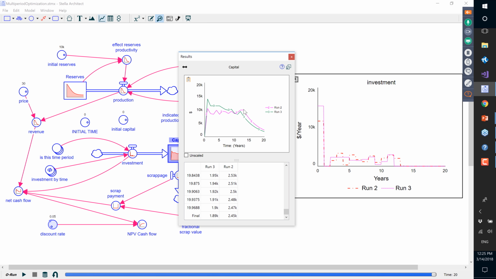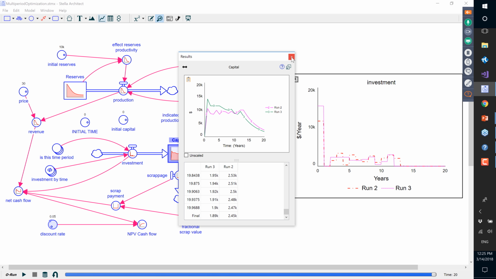And then you can see what happens, this declining exponential decay, is when we've stopped investment altogether and we're just letting the machinery fade into the background before we scrap it. And it's decaying in value. And in the green case, we go up a little faster, and then we let it drift down a little bit. But then we actually stop the investment one year earlier, and again let it fade over time.